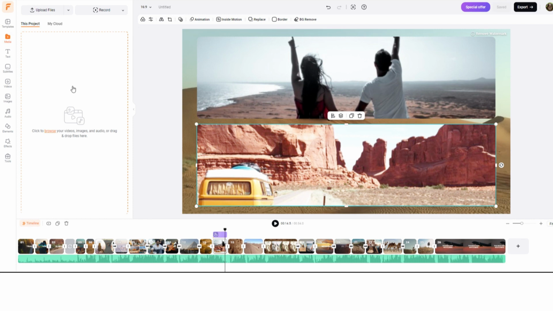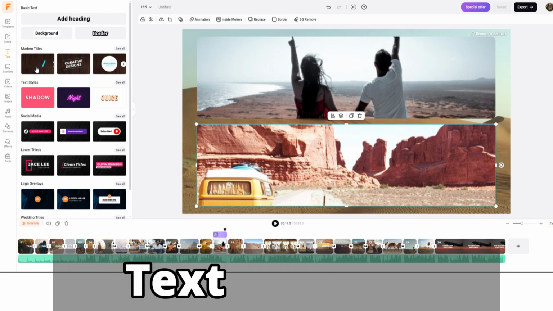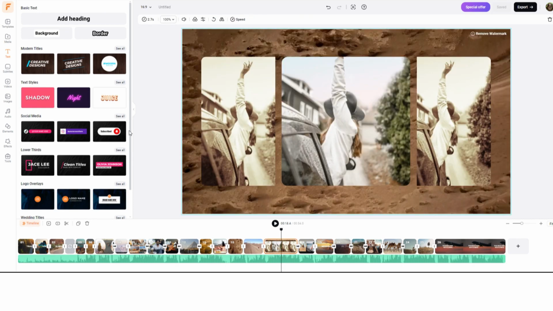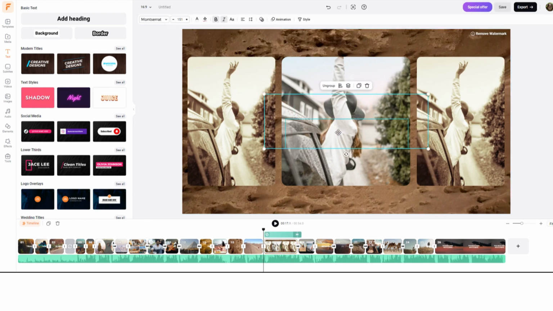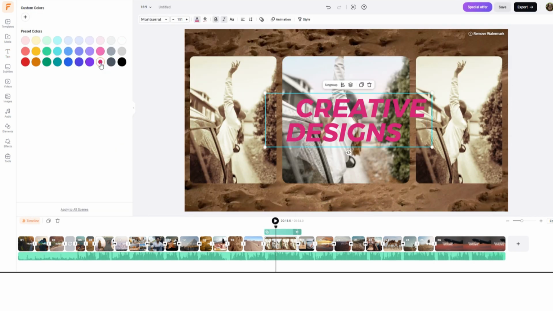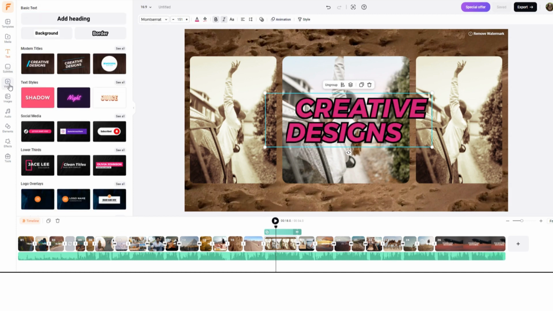So on the left side, this is our media that we brought in for this project. Text, you have a ton of text options here. We've got motion titles and lots of things that move around but can still be customized. To add any of this text, we just select the clip that we want it applied to, click it, and it'll pop in over here. And on our preview, we make that text pink. I don't know why you do that, but we could. Change the animation if you like, or the style. We'll come back to subtitles.